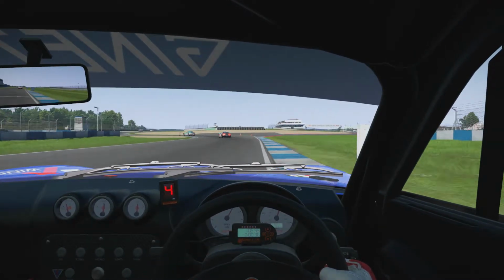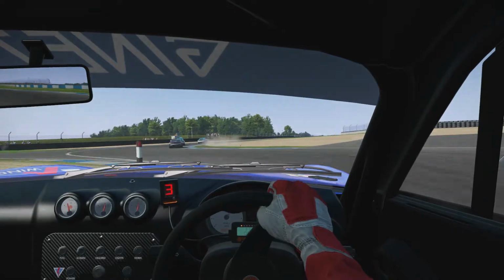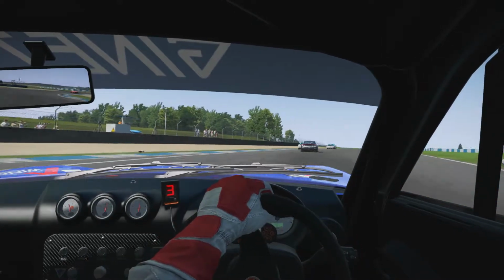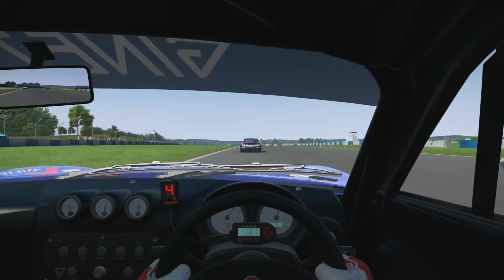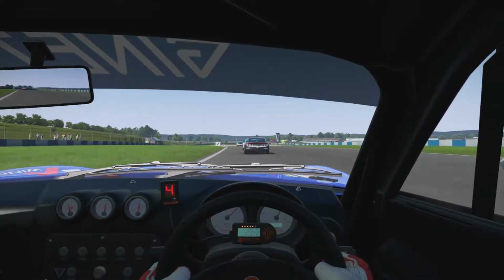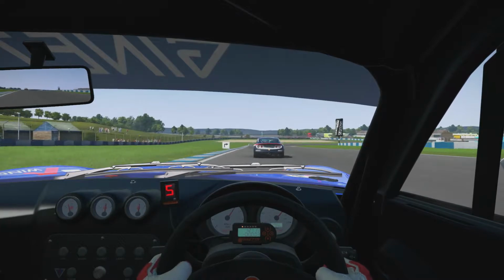Again, I brake a lot earlier than the AI for this corner. But I seem to brake earlier but managed to get a better exit out of the corner here as we close up the gap to the car in front here.